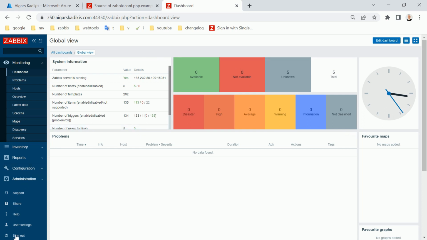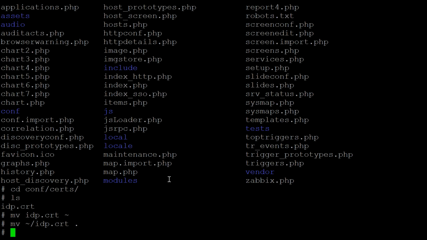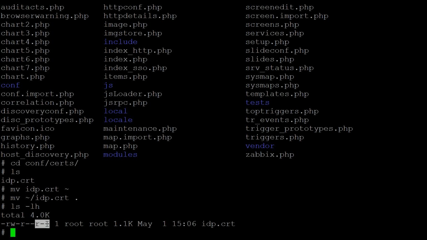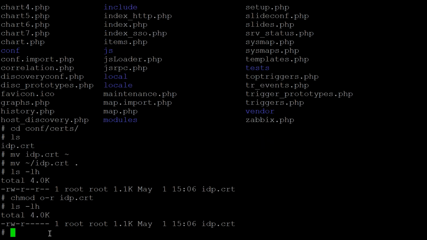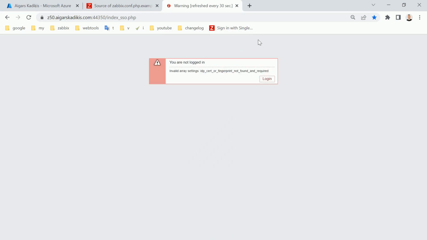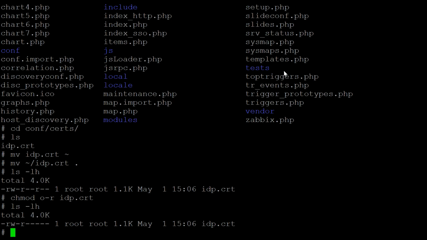Let's try another test. Sign out. What happens if there are wrong permissions? I think it currently works because others can read this file. What would happen if the file exists but others cannot read? So chmod others minus read on the IDP file, and if I see that others cannot read anymore, maybe it will break. I have not tested this before. Let's try, click. Yeah, it just cannot find it at all. Let's put it back. chmod others can read IDP. Going here, click, and it immediately works.